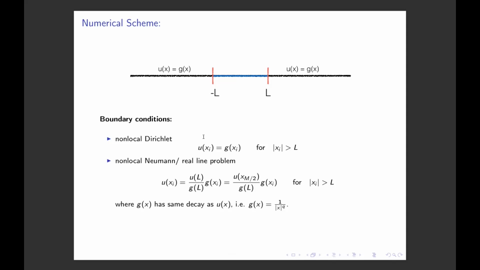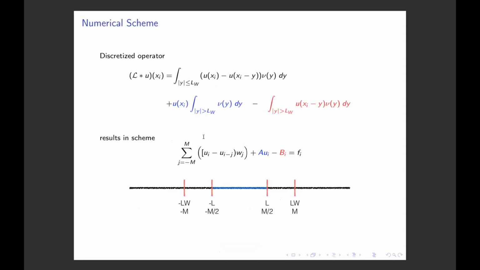And so I'll show you a little bit of the results that we have in that case. So that's basically the premise. And then to deal with the other terms, let me just explain a little bit more how the terms go. This is just explaining how we're writing the scheme. So the blue terms, again, this is something that you can calculate. The red terms, in the case of the Dirichlet boundary conditions, are just going to turn into a source term, so you can move them to the other side.